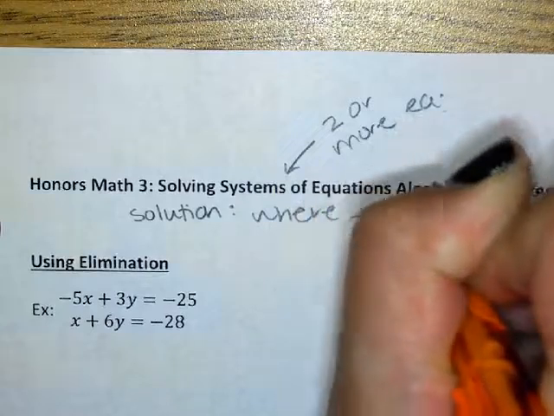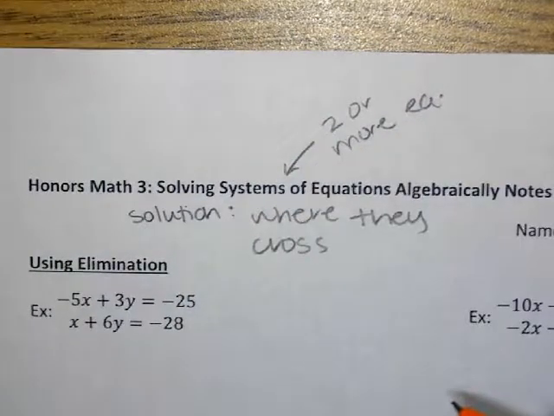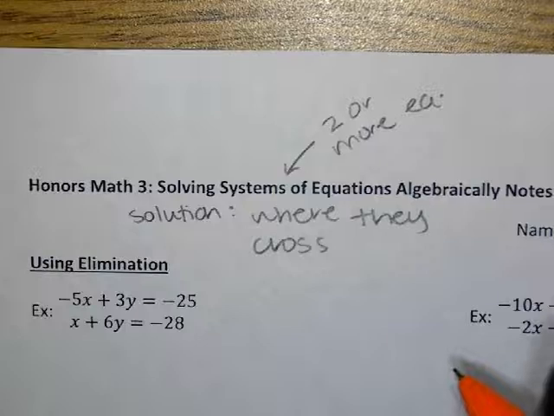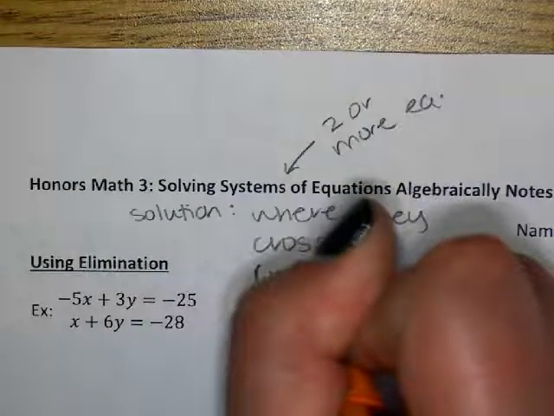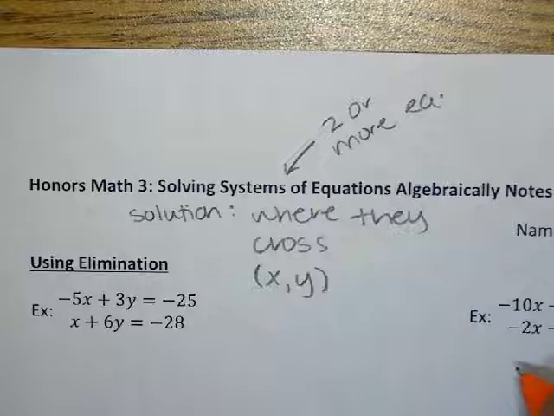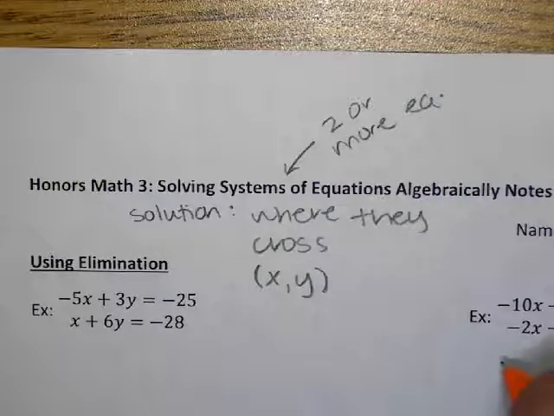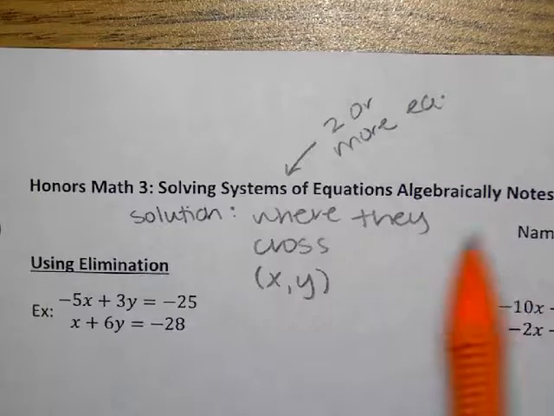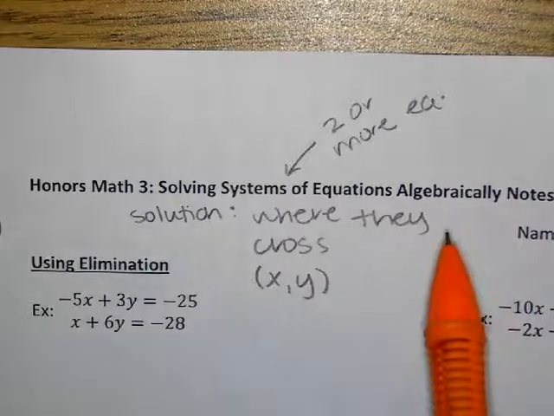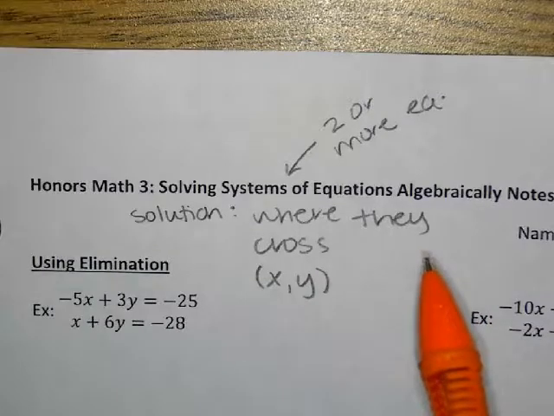And since it's a point where the two lines cross each other, that means we should always write the answer as x comma y, like a point, and not just x equals this, y equals this. We should always answer it like a point, because that's what it is. Now, if we're solving them algebraically, that means we're not going to graph them on a calculator to get the answer. We're going to actually do the math by hand. So that's what we're reviewing right now.